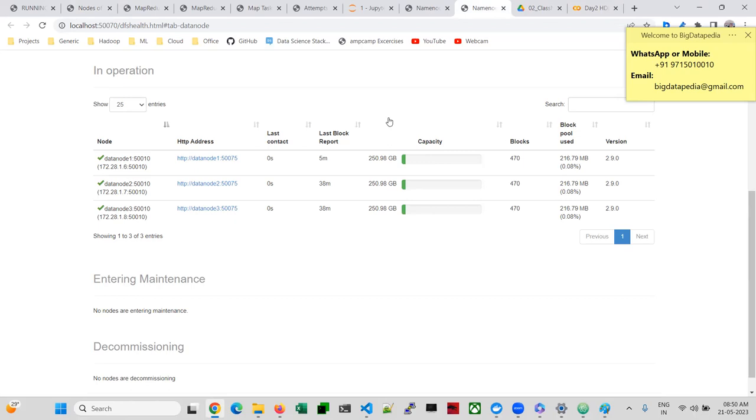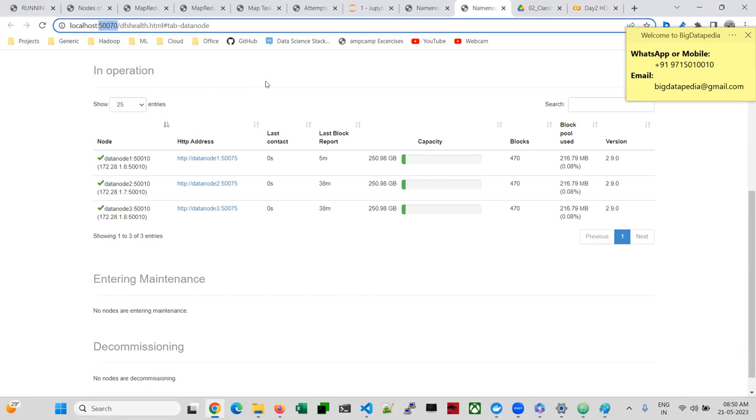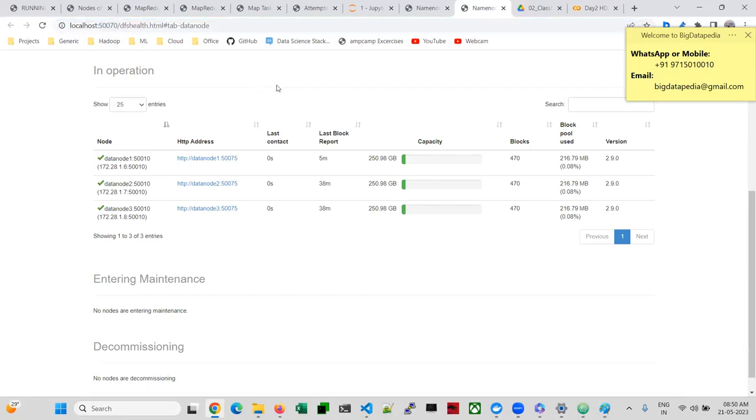I'm just wondering, what do you call all these different UIs? Are there any names for these UIs, and how do you remember them? Maybe the numbers? With experience. Like the localhost or the port numbers that you are remembering. It's just experience, to be frank.